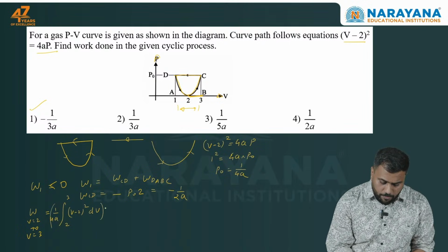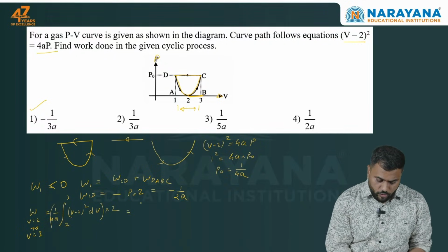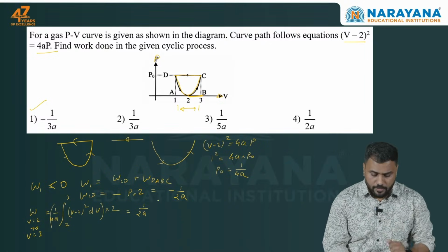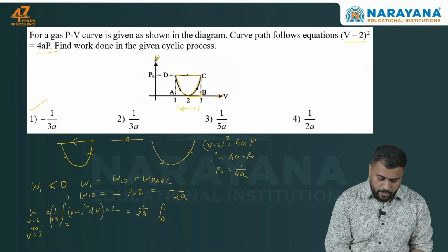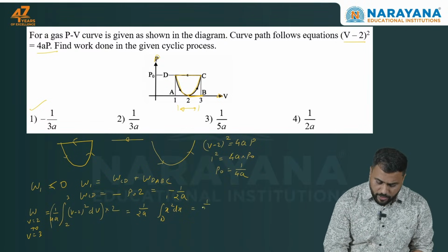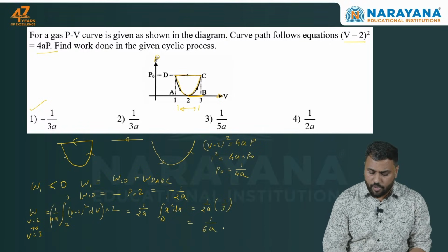Then I am going to double this to calculate the total work done in this total parabolic region. So if I solve this expression, 2 times 1 by 4A is 1 by 2A, times (V minus 2) whole square. I can replace V minus 2 by x, so my integration limit will change from 2 to 3 to 0 to 1. Then I get x square dx. The integration of x square dx is x cube by 3, so 1 upon 2A into x cube by 3, with the limit of x being 1, I get 1 by 3 here. So this is nothing but 1 upon 6A.